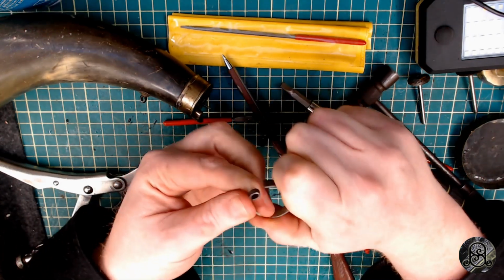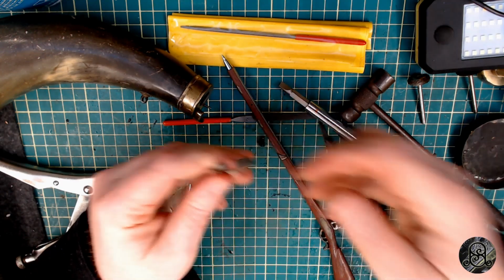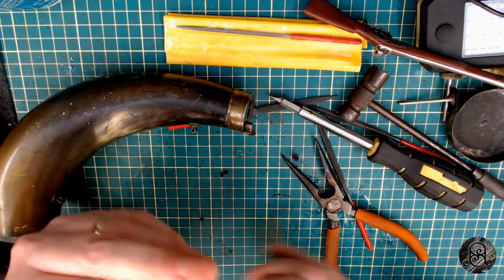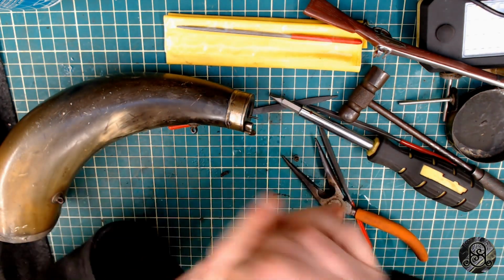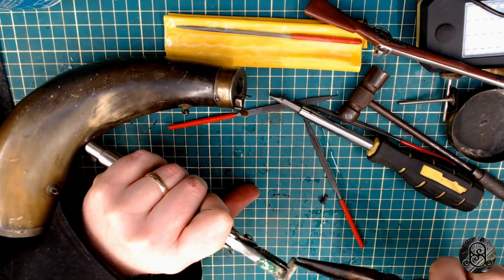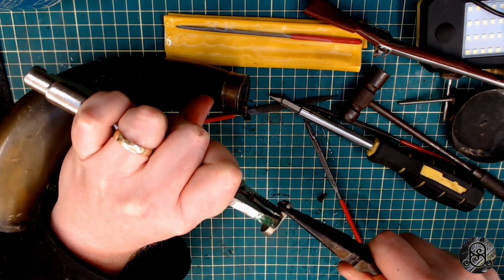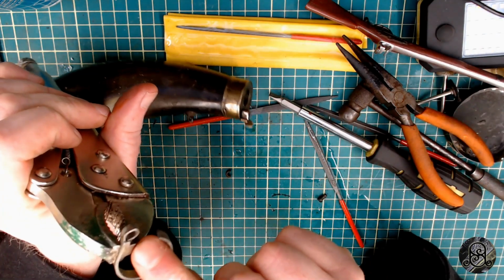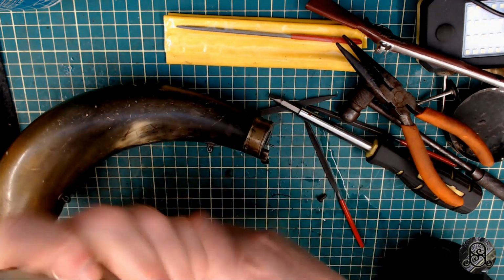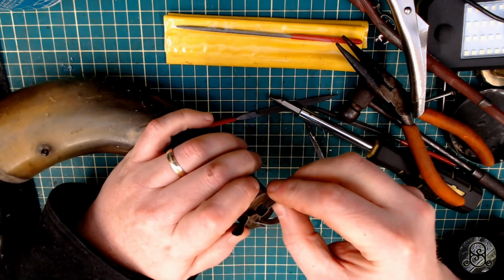Close that arch a bit more. Ouch. Ouch. Did it hurt? Again, I don't want to break it. So you see, it now has more of a straighter section here. And that will line up a little bit better with the hole.